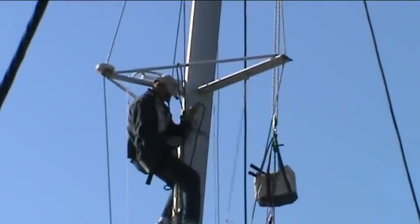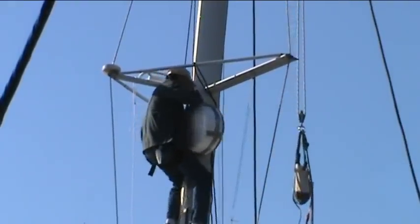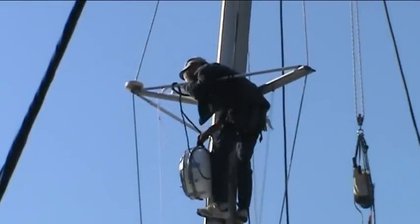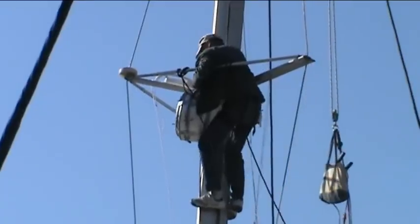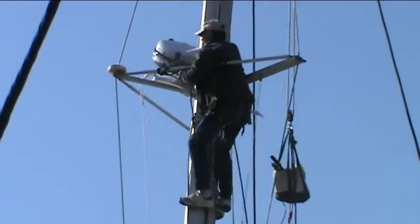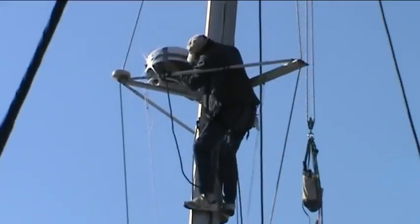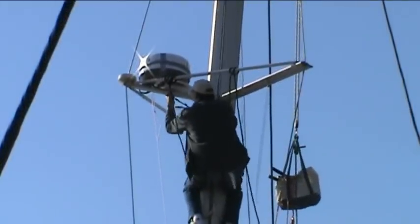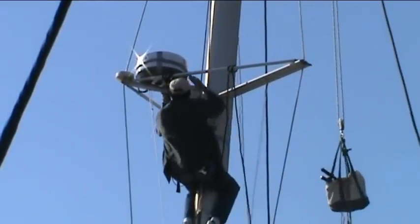Now it's time to go ahead and hoist up the radar antenna or scanner. Although not really heavy, it's a rather bulky item and hard to get a grip on, so this procedure was a little bit tricky and cumbersome. But with a little bit of patience and taking my time, it wasn't too bad. Finally it's time to connect the wires and tighten up the bolts on the bottom of the unit so that it doesn't fall off. Once we've got all that done, it'll be time to head down and start pulling wires through the boat.